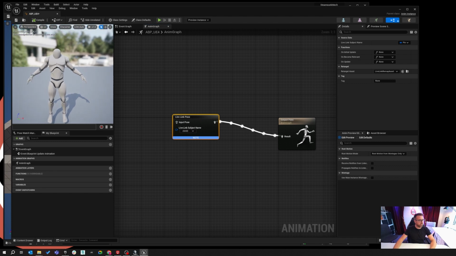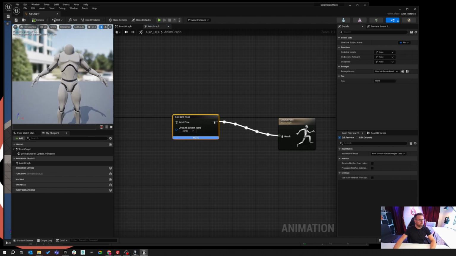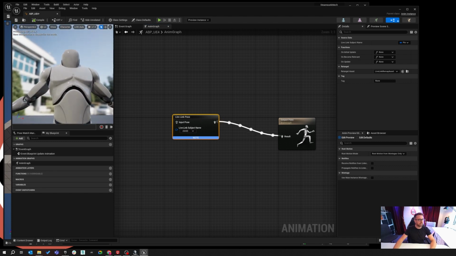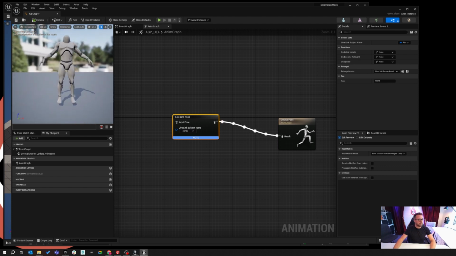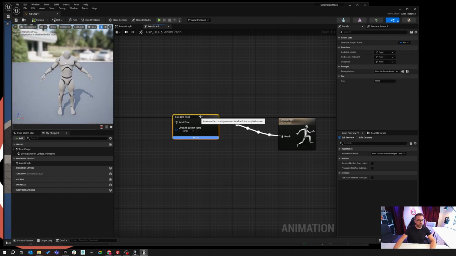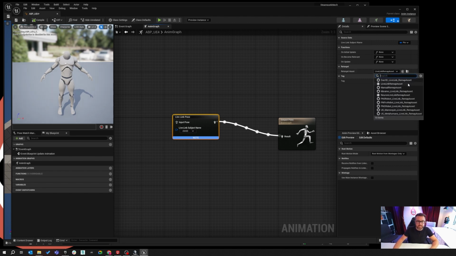All right, what's happened there? So his head's sort of ducked down, but we're not getting anything else. So just the head's moving. Isn't that fun? That's because there's something else we've got to do. In here, we've got to set retarget asset. Okay, we've got to tell it exactly what it is that's driving.